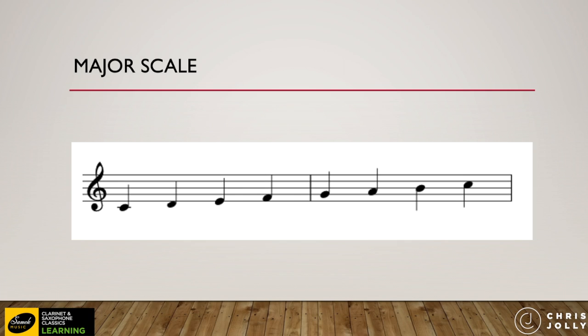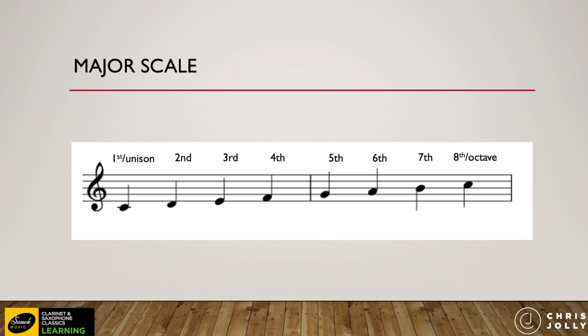Let's start off by looking at the simple C major scale. For the purposes of this short video, it's not going to be instrument specific, so these rules can be applied to any instrument whatsoever. So our C major scale starts with a C, and we will call that the first or the unison. Obviously, we then label our degrees of the scale going up as the notes go up.